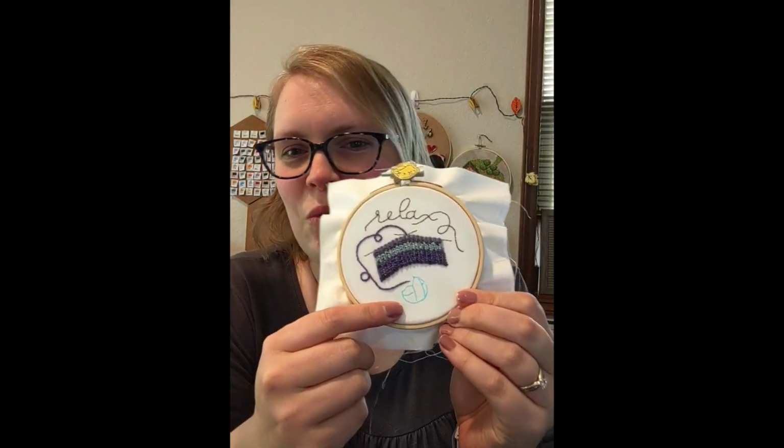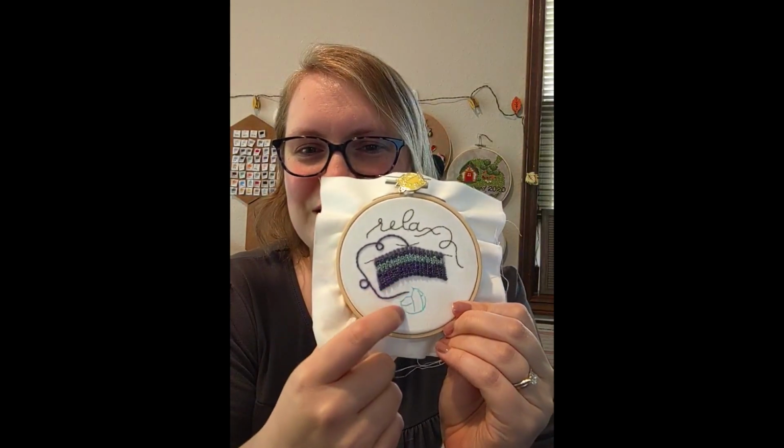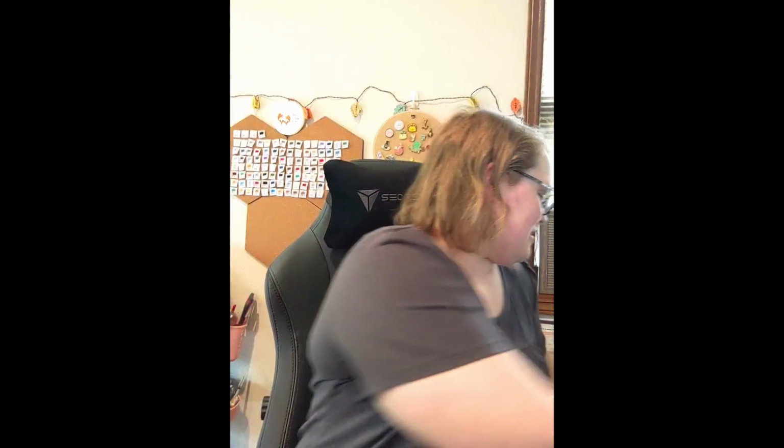So my squirting water actually made it an interesting little ball. It's like a warped little ball now. If you were watching yesterday, you'll be able to tell how warped it is. And sorry that the video is flipped. When I put my phone up there, it'll flip back and you'll be able to actually read that this says relax. It's just because I've got it on front facing so that I've got it in the right position so that you can see me. Yeah, it's back to front. Anyway, one more minute and I'll get this ready.